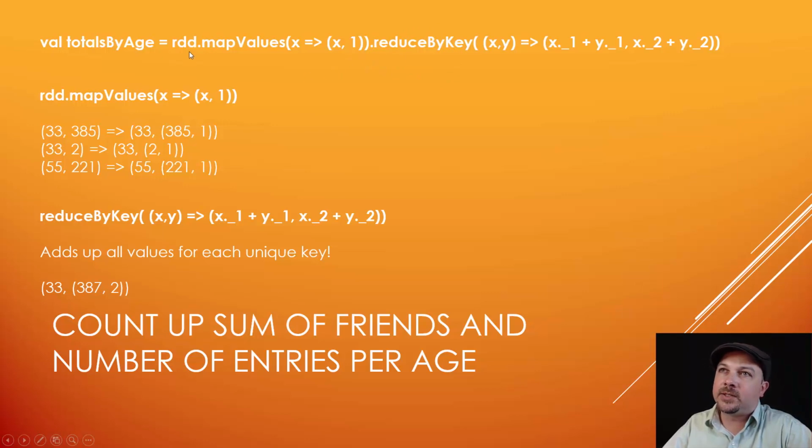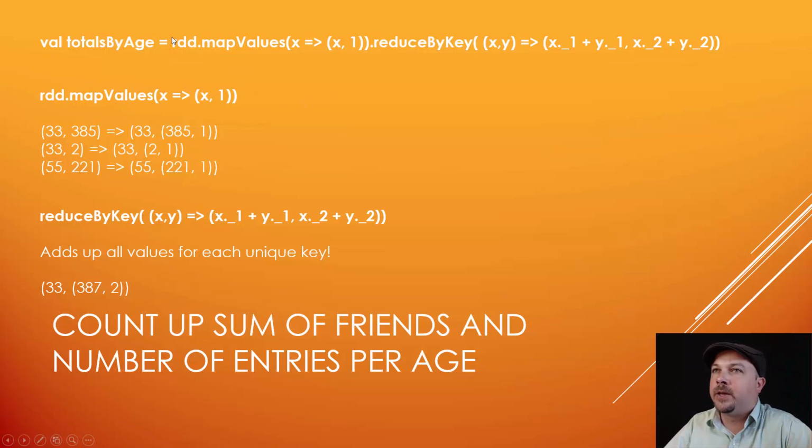So basically this is saying start with our key value RDD of individuals, ages, and number of friends. We're going to map that using this function here, and then take the resulting RDD from that step and apply reduceByKey to it as well. So we're basically doing 2 steps in one here. Pretty common thing to see. But let's break it down into its components and talk about what's going on.